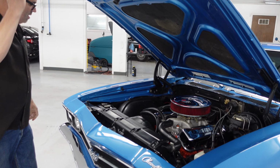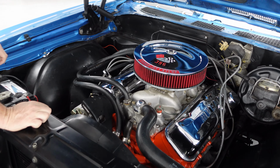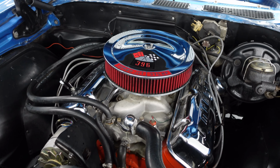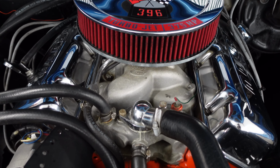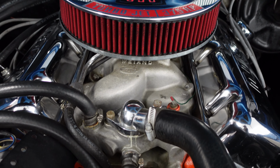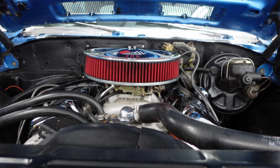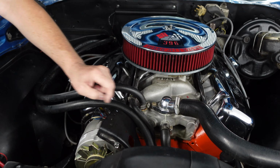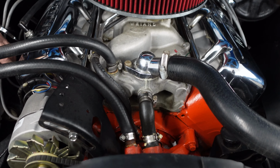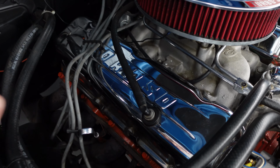Now this one here, the mighty big block Chevrolet, has been lightly modified. It has the Moroso valve covers on there, some tube steel headers, a Team G dual plane aluminum intake, and still has the Holley 4-barrel, which was certainly possible on the top tier 396. But again, something we see on this one kind of hides in plain sight. The heads are orange, looks like iron, but if we look really close over here, the word Merlin is cast in right there. And that is Bill Mitchell.